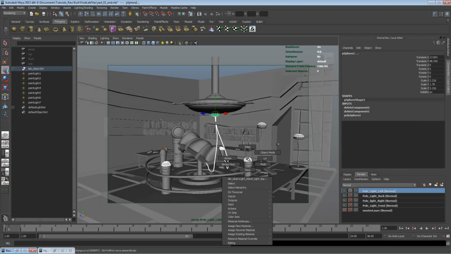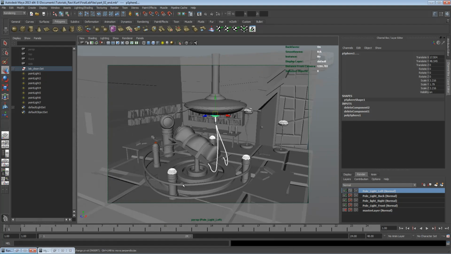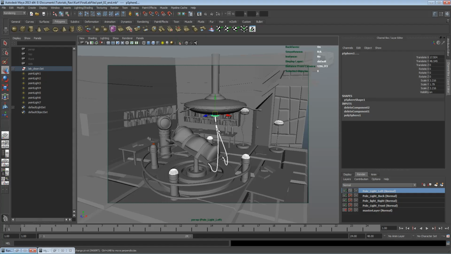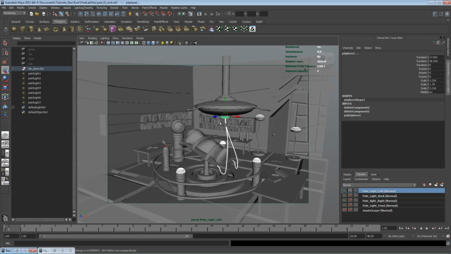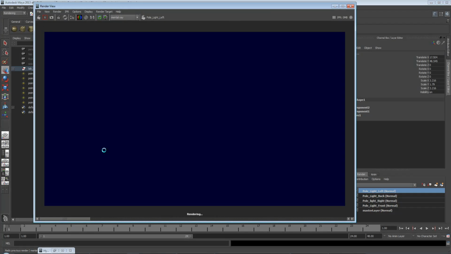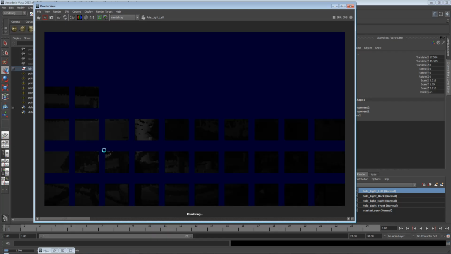Okay, just assign back the standard material. And once again, if you were using textures on these, you would just assign back the flat texture without any illumination to it. So we'll just check that that actually did what it was supposed to. It did.